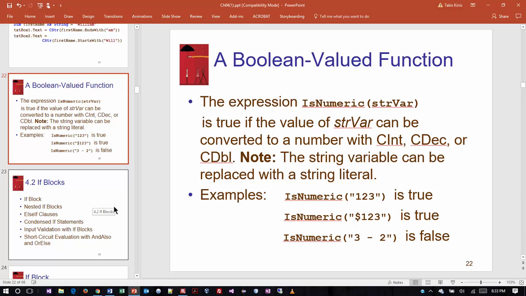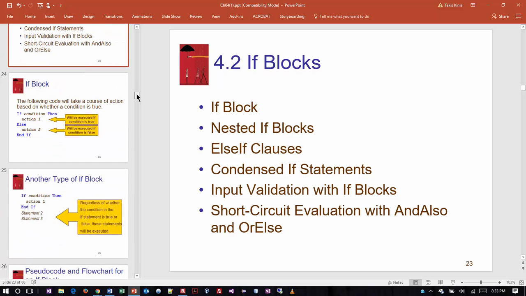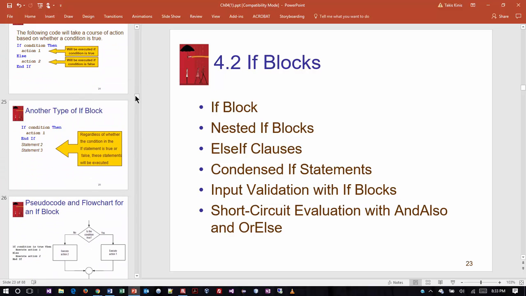Moving on to the next section. And here's where we first learn about if statements. Yay, I know. I have some people clapping in class, right? Because this is exciting. Because when we actually start to create decision statements in programming, if statements are the very first decision statements that we learn in programming. All right. Here the guy's calling them if blocks. And then we're going to learn about all these additional things. I don't anticipate getting all the way through all of these before I pause or end this video, but we'll get as far as we can. And then next week we'll continue the rest. All right, so if blocks.